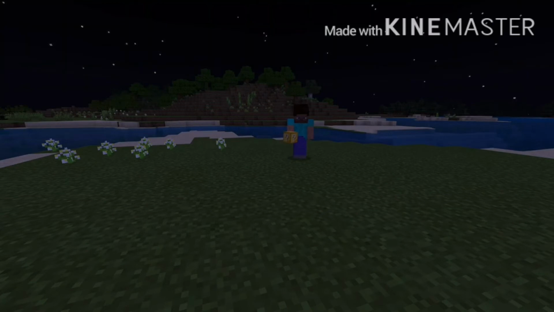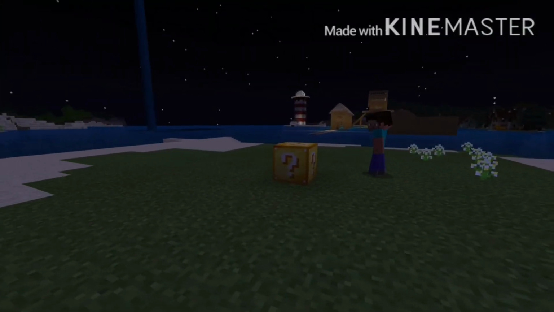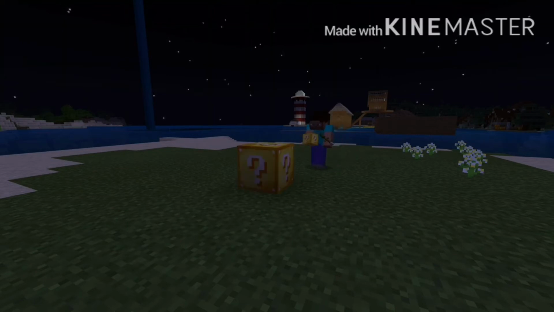Don't get out the sword. Number 4, puffer fishes, apparently. Lucky block number 5. A snow golem, basically. Number 6.